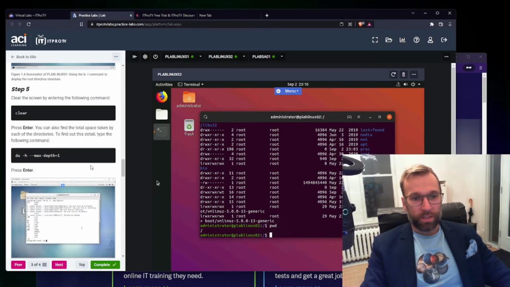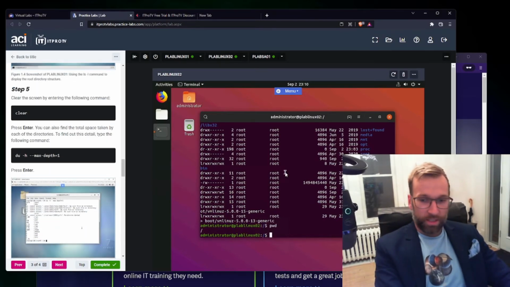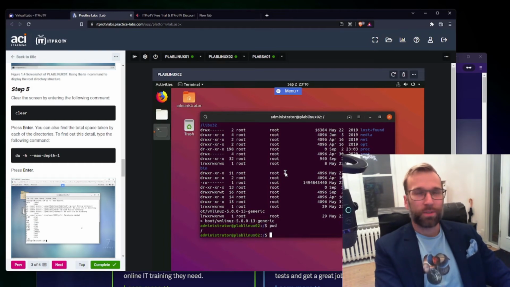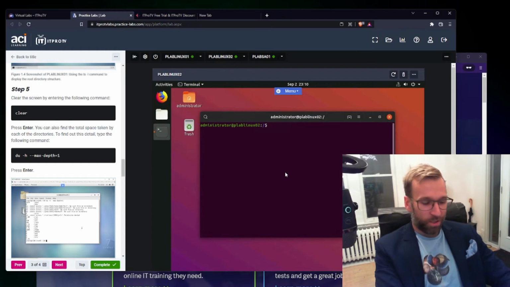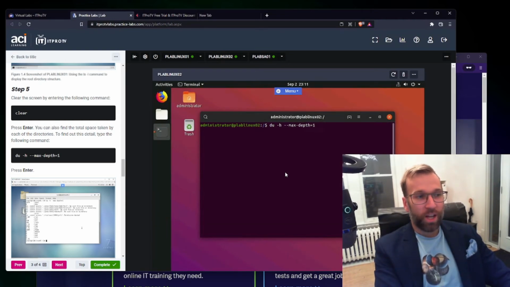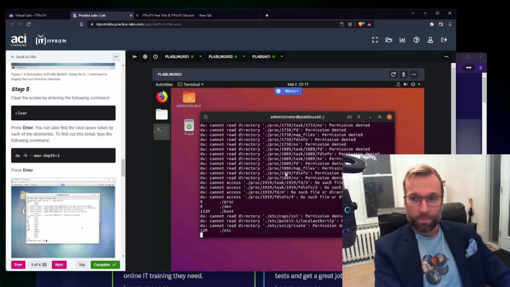Very cool. All right, let's go ahead and try doing du. That's what DU stands for. I'm so silly. Disk usage, not directory usage. I'm assuming. Again, I'm just kind of winging this. So let's do du -h to print human readable format and do a max depth equals 1. And max depth equals 1 is just going to give us the information of the files and directories in front of us. It can't read any of them. That's actually quite unfortunate.